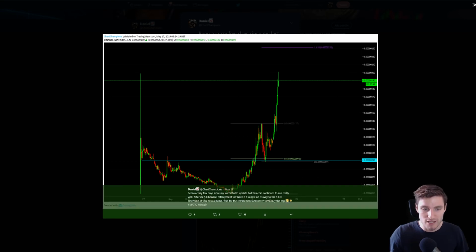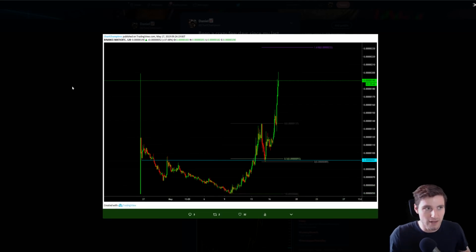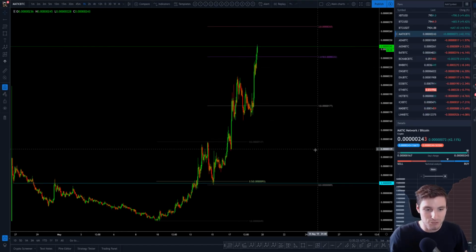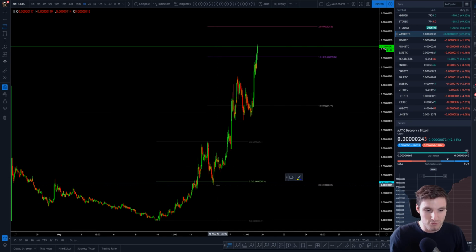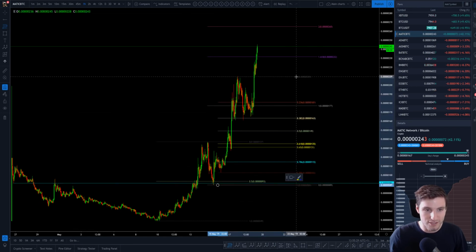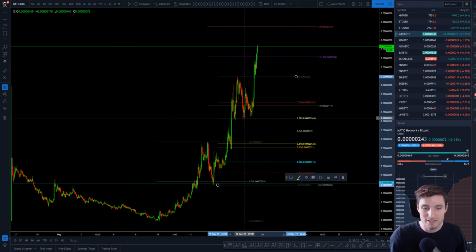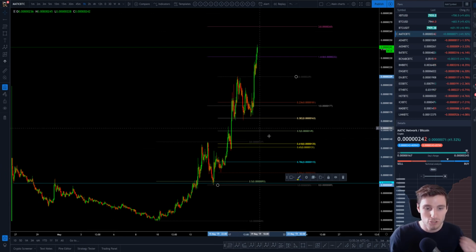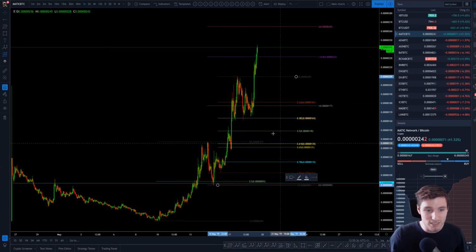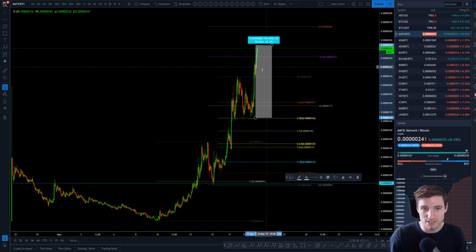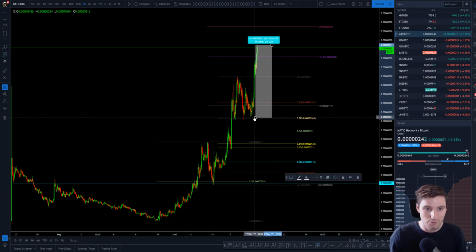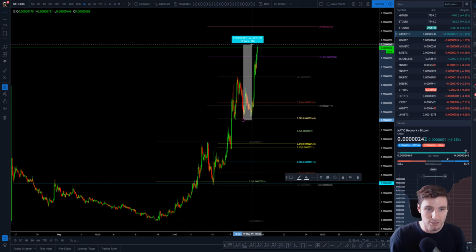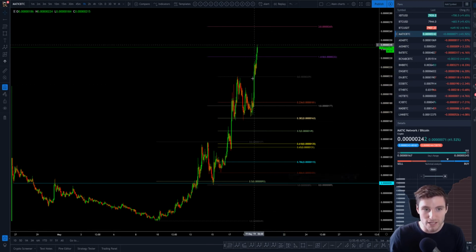Exactly how we originally saw the pump up, and this was a crazy, massive pump. We waited for the retracement, and you managed to get back in. At this point, again, you don't want to be FOMOing at the top, but have a guess where we retrace to on this move. Taking our fibs from the low of the move to the high, it came and tested the 382 Fibonacci level to the absolute tick. And then from this point, another 50% rise, and in terms of time, 1 day for a 50% rise.